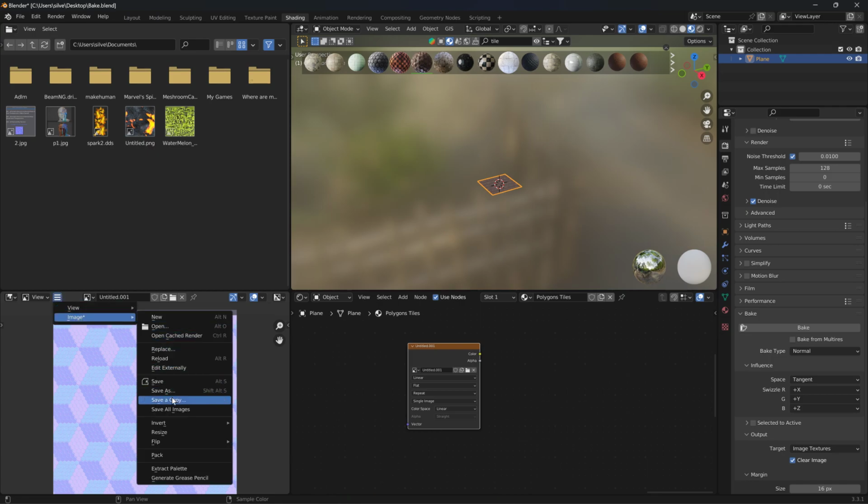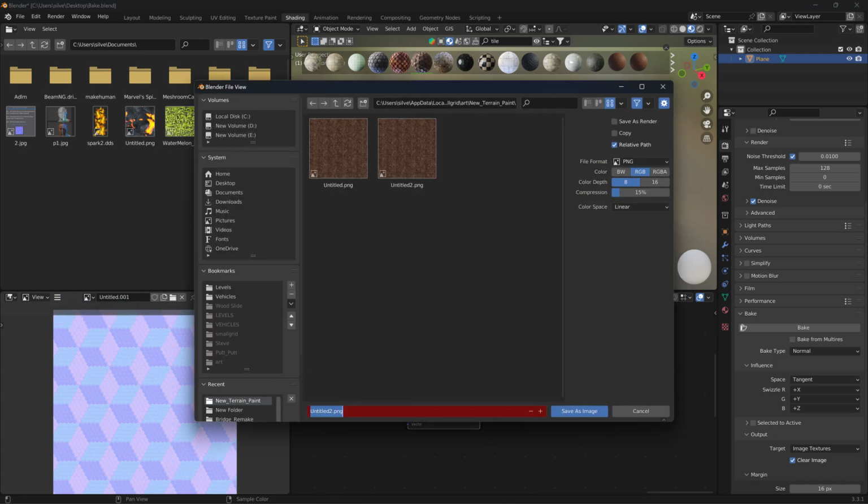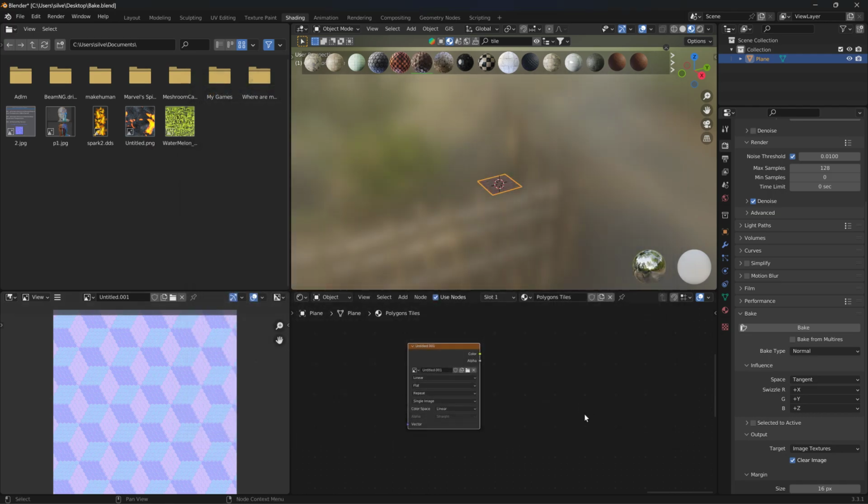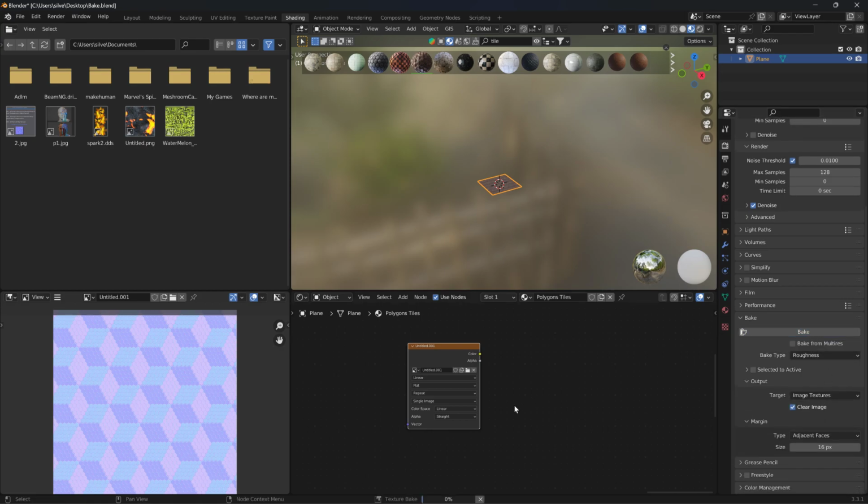I'll save it as, let's call this one 2. You can name them all if you want to name them. I'm just doing this quick. Bake a roughness map. So I'll probably assign that to the specular channel.